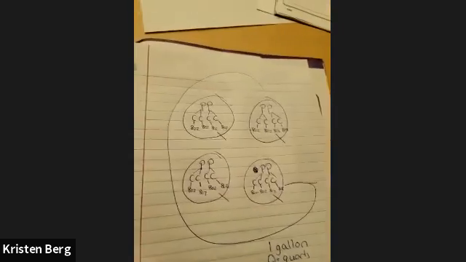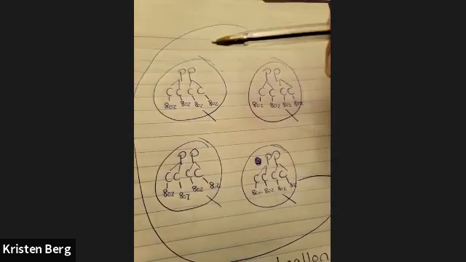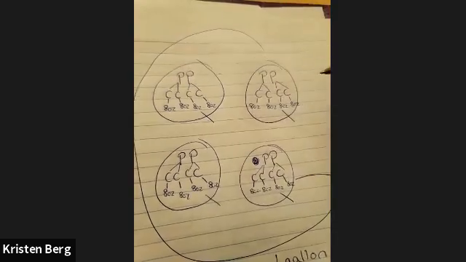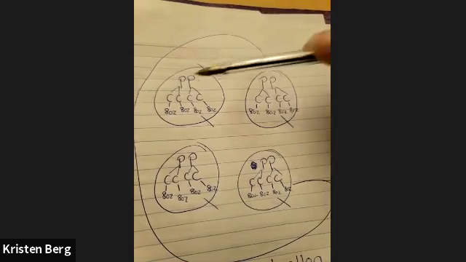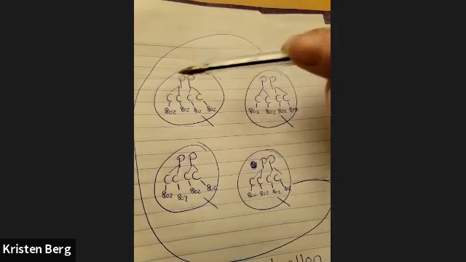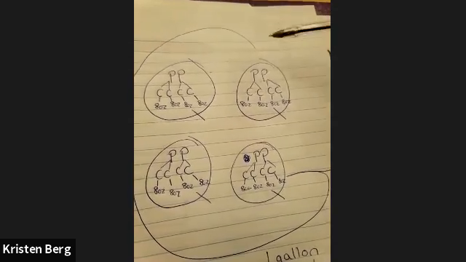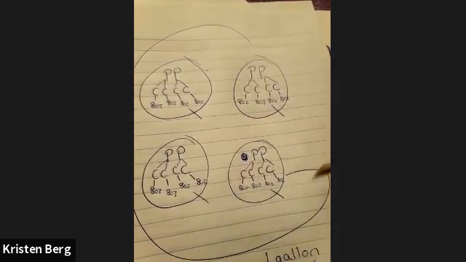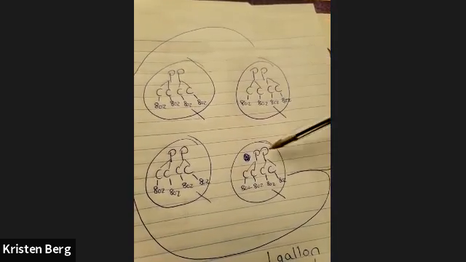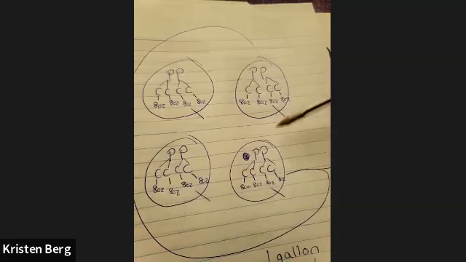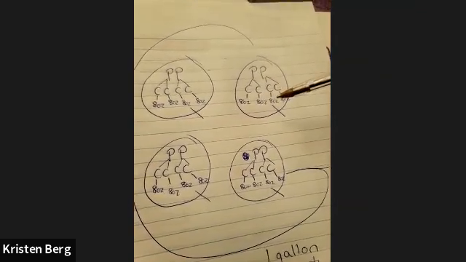So you can answer so many questions off of this, like how many cups are in 2 quarts? Well, you would just look at 2 Q's and then count how many cups there are. There's 4 plus another 4, that would be 8 cups in 2 quarts. Also, some people would say, how many pints are in a gallon? Well, there is 2 here plus another 2 and a 2 and a 2. 2 times 4 is 8 pints in a gallon.